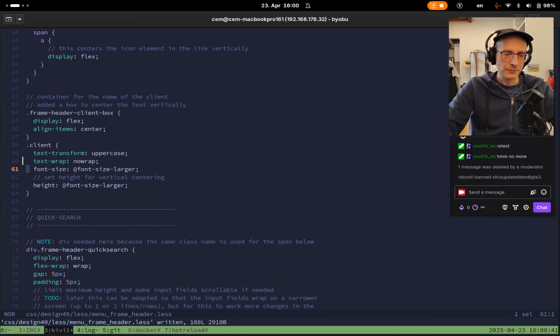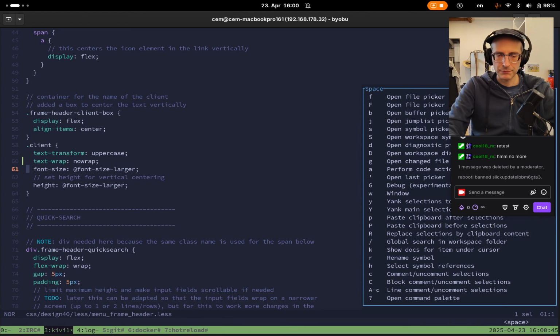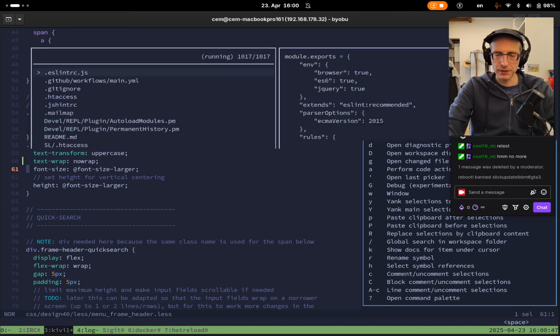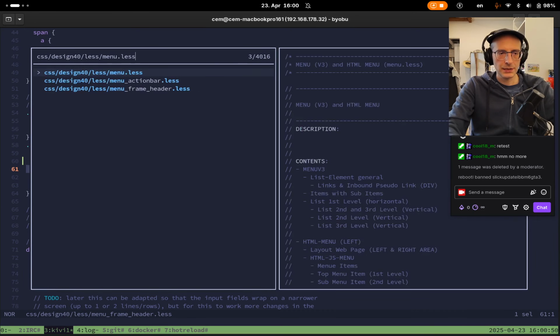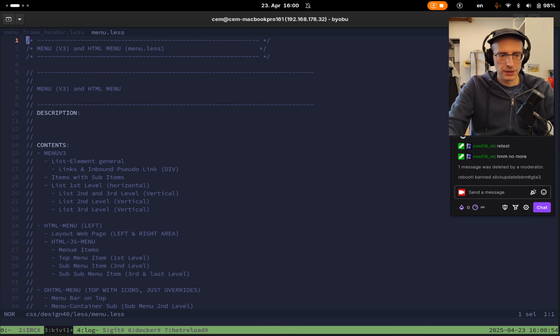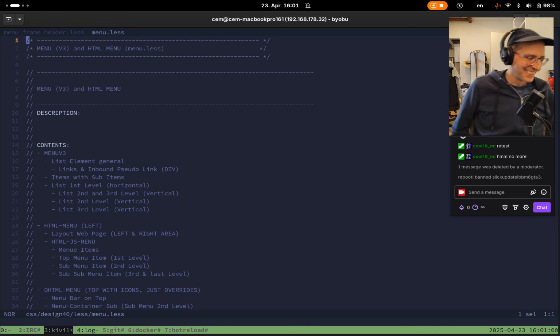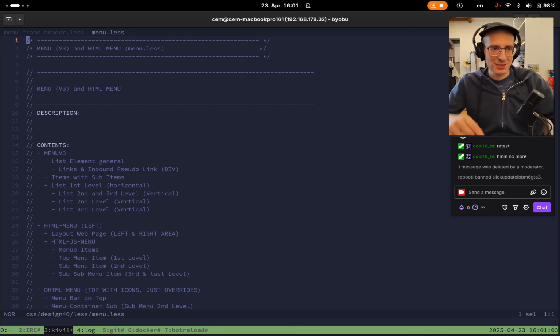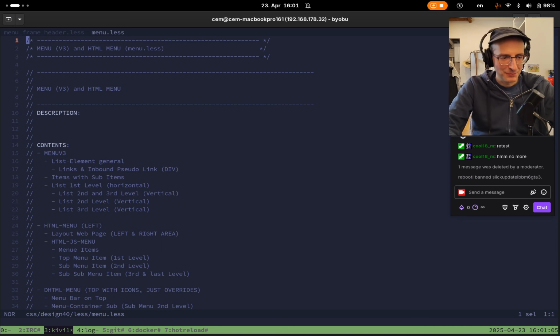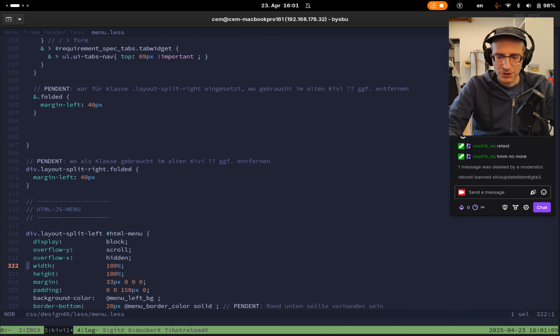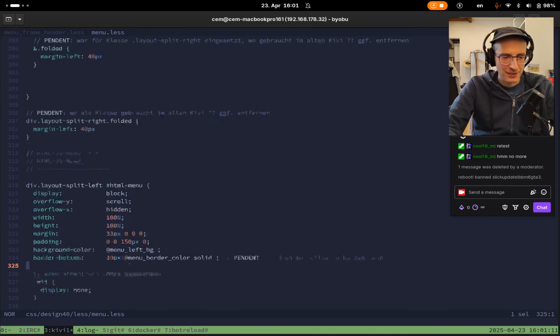And then if I want to open this file, I go to open, which is space file, open the file picker, and I paste the path here and enter, and then I have it here. Looking at it like this, it sounds incredibly complicated to open, but it's not too bad, I think. And then we say 322 go GG, and then we are here.